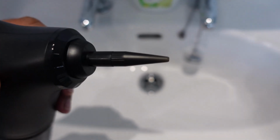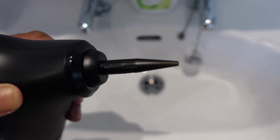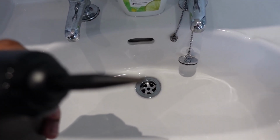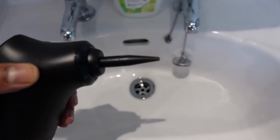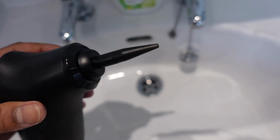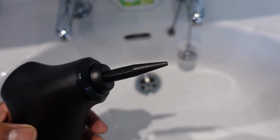You get a bunch of these, but what I found is you can just use some alcohol to replace these or clean them with. So rather than disposing of them every single time because they're plastic, what I've been doing is just using some alcohol, which I'll leave a link to if you're interested in it. But that is what I got from Amazon, and I just dip it in there, make sure that it's completely clean, and then I just reuse it. So I've been reusing this one, and for the number of times that I use it, I think it's simpler just to disinfect it and reuse it rather than having to dispose of these plastic ones and buy some more.